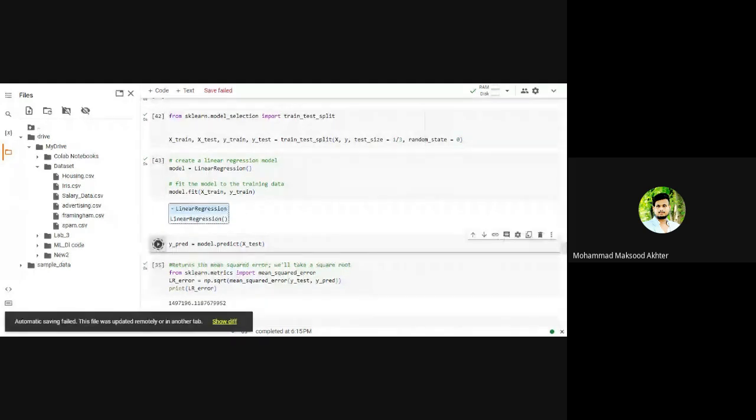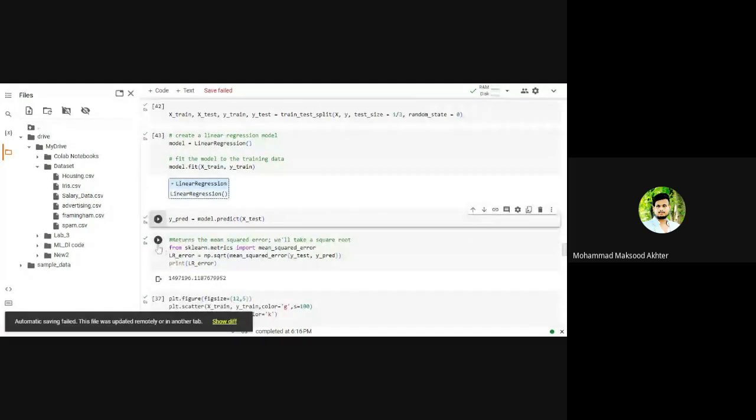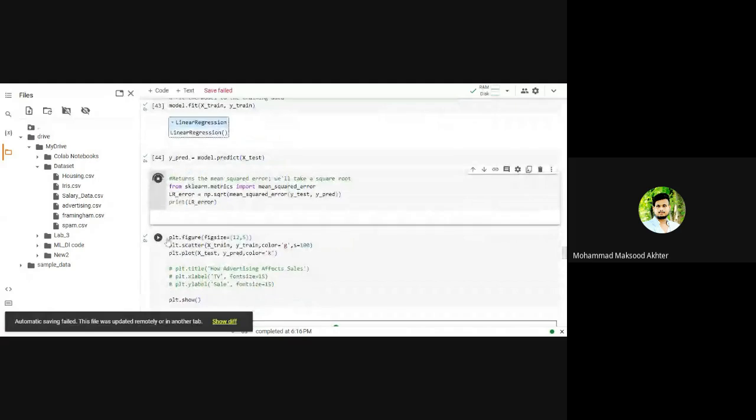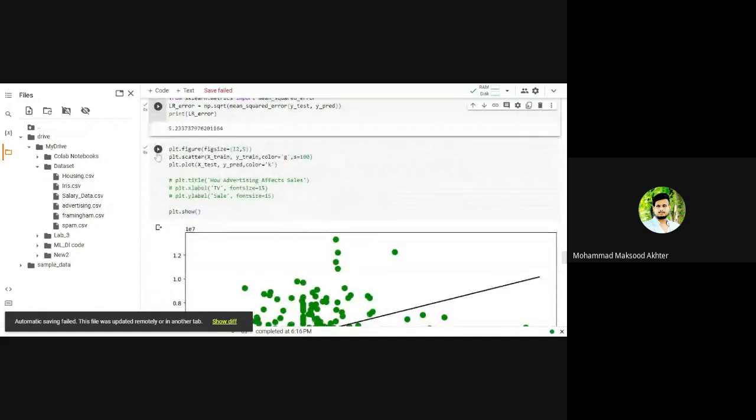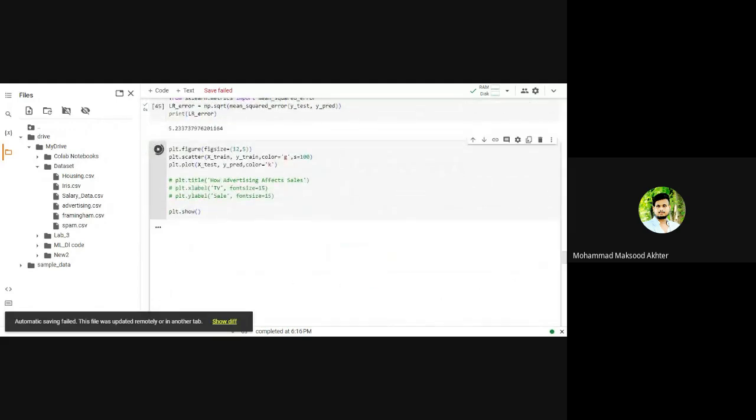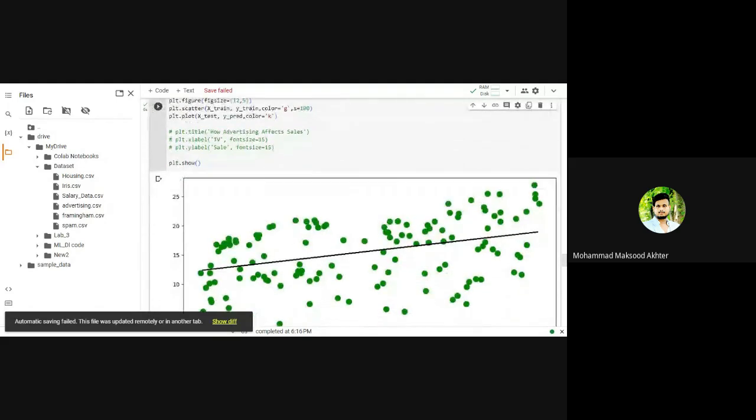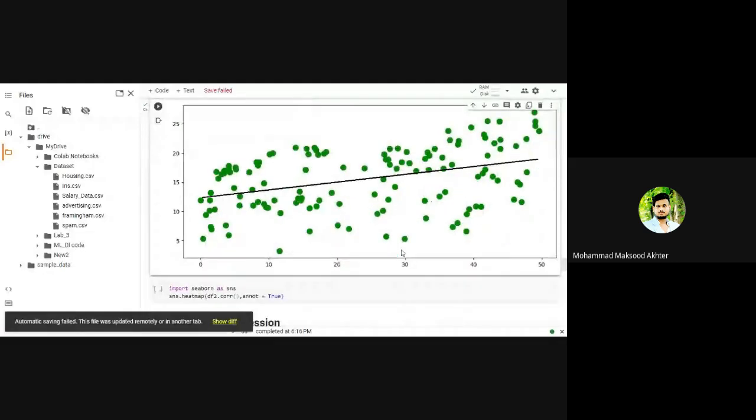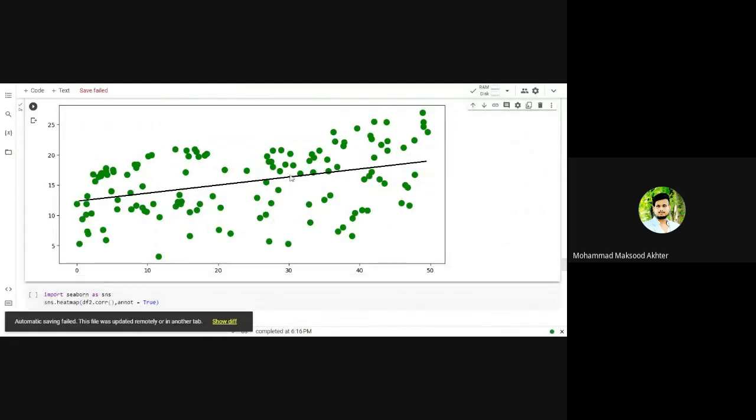Next we have to predict and then find the square error. It is showing an error of 5. Next, if we plot this, we can see that it is still not able to perfectly fit the data.